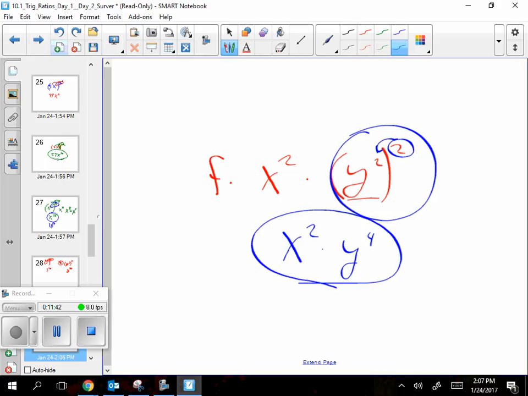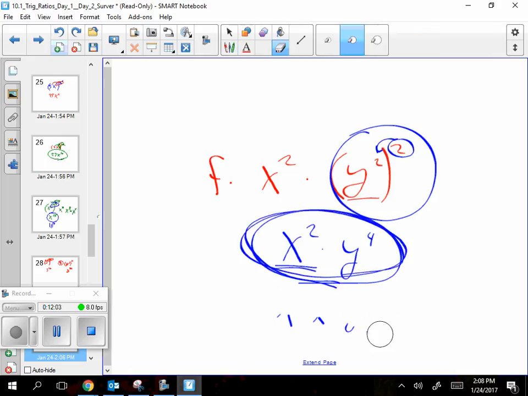You can't say I got 6 oranges and 5 apples, so I got 11 orange apples. That makes no sense at all. I got to say I got 6 of these and 5 of those. Here, I got to say I got 2 x's, like x times x, and I got 4 y's. If you wanted to write it out like that, that'd be kind of dumb, though, because it's cleaner to just leave it like this. They can't go together. They are not like terms. All right, so we're done with F as in Frankenstein.